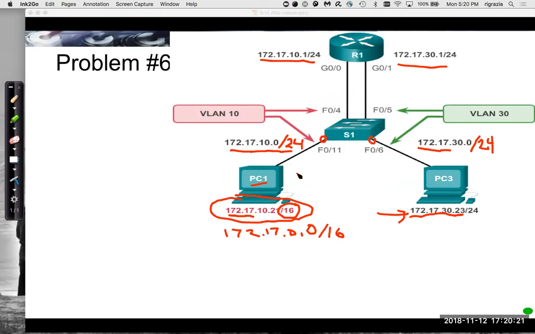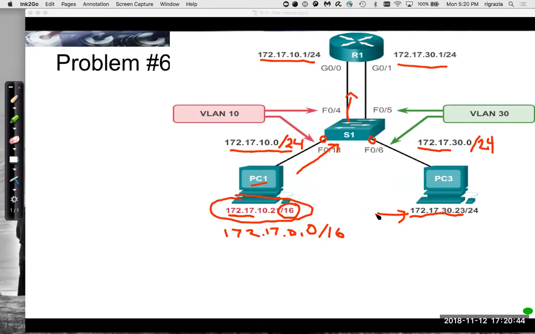So the ARP request would, let's just walk through this. I love this kind of stuff, just doing these packet walkthroughs. So the ARP request would be sent to the switch, VLAN 10, and it would then flood it out all ports that belong to VLAN 10, except the incoming port. Well, that's only this port here.